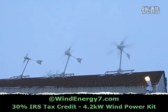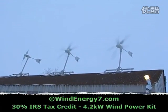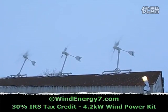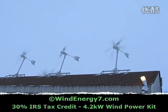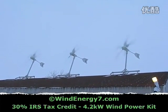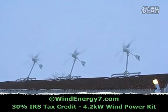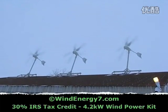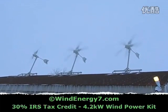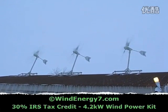They also take the electricity that's generated and create de-icing on the little towers and even on the panels to keep ice from building up. They use electricity to keep the thing warm and make it de-ice itself, kind of like the turbines do in the winter. They stay warm and keep moving and tend to keep from getting iced up because of that. I do get some questions about how well the turbines will do in icy weather and cold weather, and they fare way better than anybody would imagine.